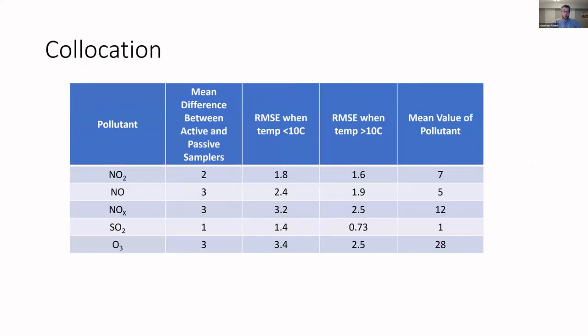When we looked at how our monitors agreed with the ministry monitors, we saw very small differences, 1 or maybe 2 parts per million, which is excellent. We're never going to be spot on. Honestly, if you put 2 of the world's best instruments for measuring these pollutants right beside each other, you could be off by this much. So we're well within the amount of variation that we would want to see to make sure that our measurements are comparable to the ministry measurements. So that was really good. We did see a bit poorer performance in cooler temperatures. And this is actually really important because a lot of these techniques were designed in areas of warmer climates.